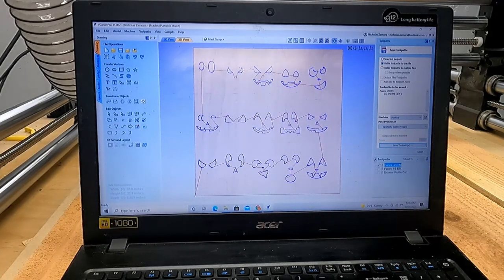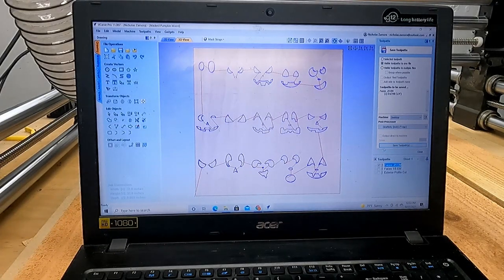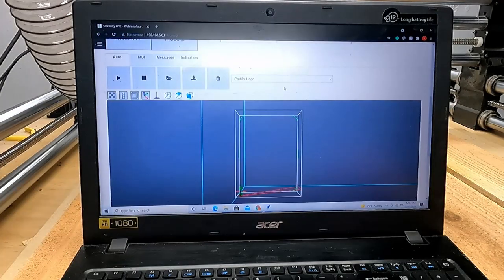Visible toolpath is one file. The only visible toolpath is right here, so that looks good to me. Save.